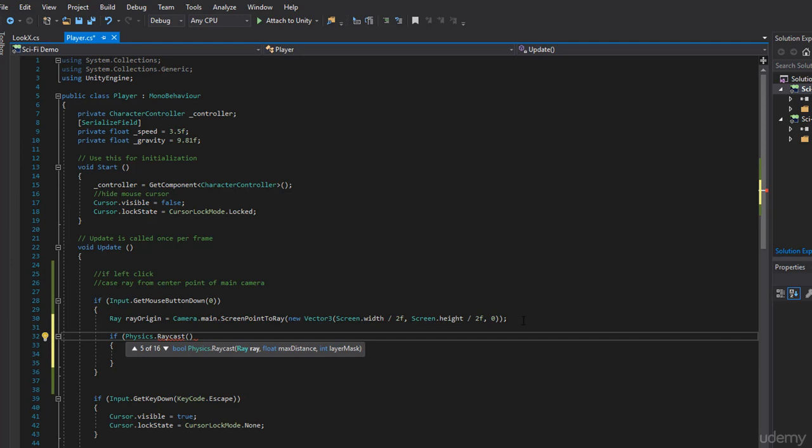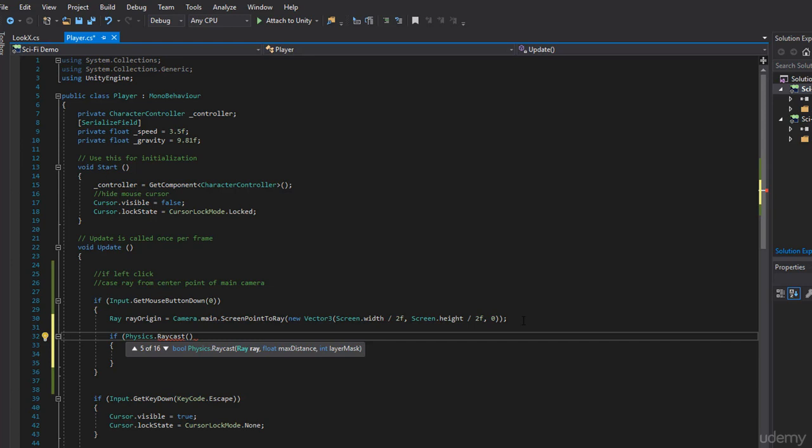So here we have a ray, which is our ray origin. We can specify a distance for this ray, and then we can specify a layer mask. A layer mask is basically a visibility mask. So for instance, to avoid friendly fire, you can make this ignore a certain layer or look for a certain layer. A little bit out of the scope of what we're doing, but layer masks can be heavily useful.